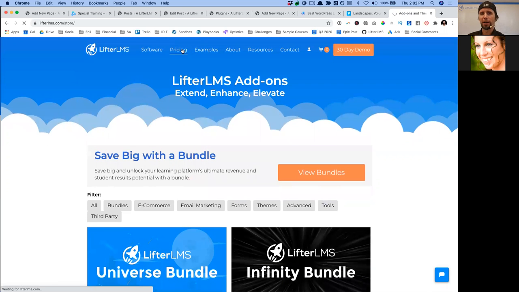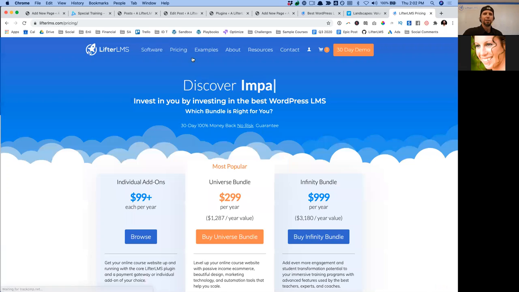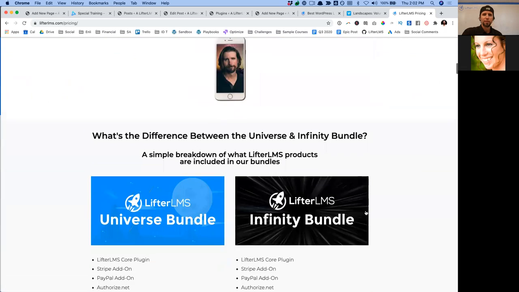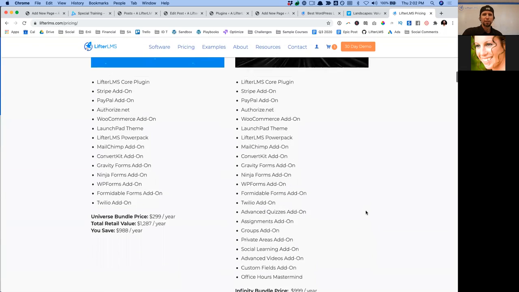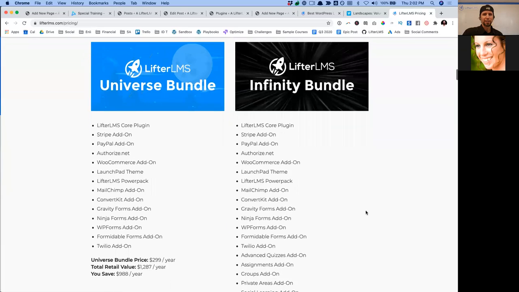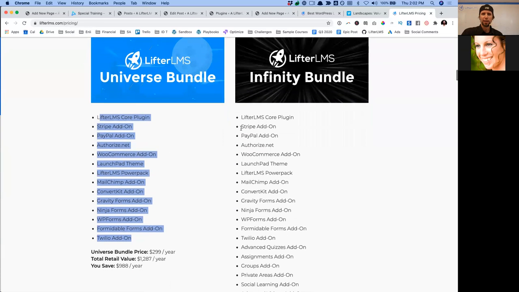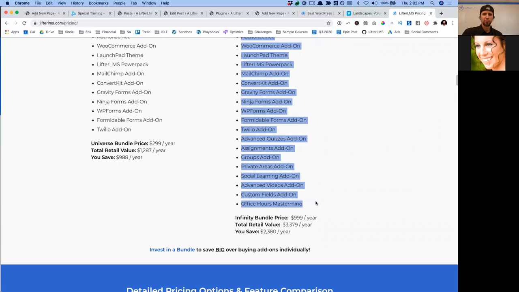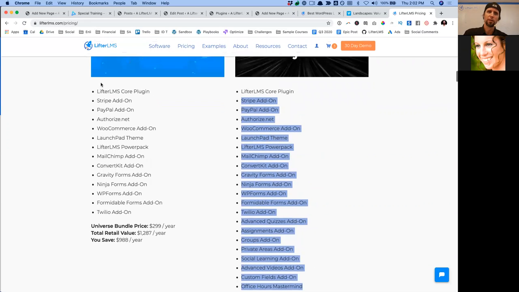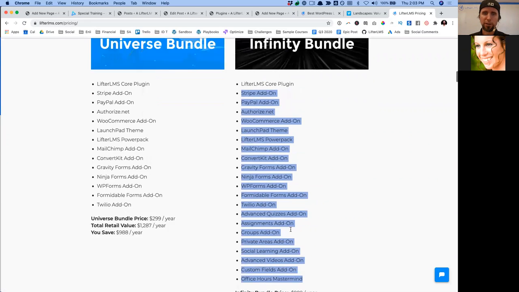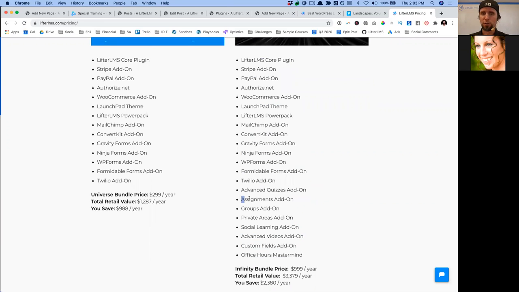If you go to the pricing page on the LifterLMS website and you scroll down here, there's basically a list of which plugins are in the Universe bundle and which plugins are in the Infinity bundle. Many of them are in the Universe bundle, and then there's more in the Infinity bundle.